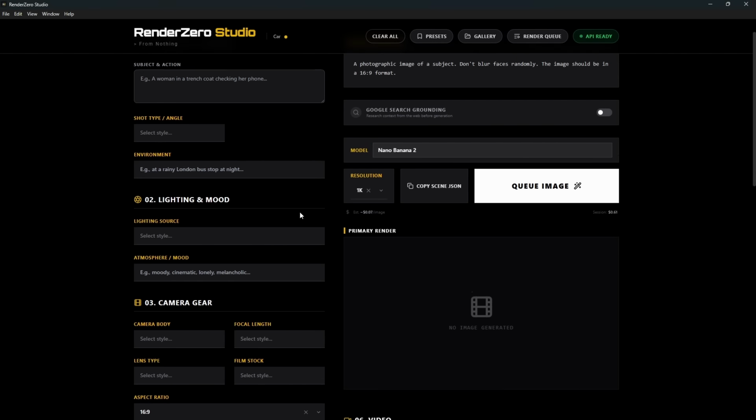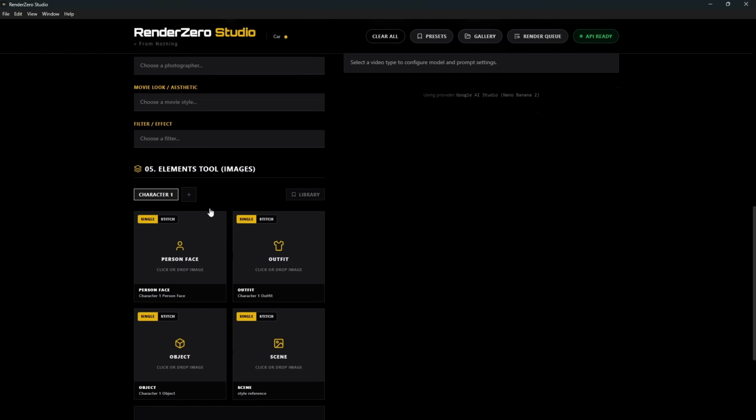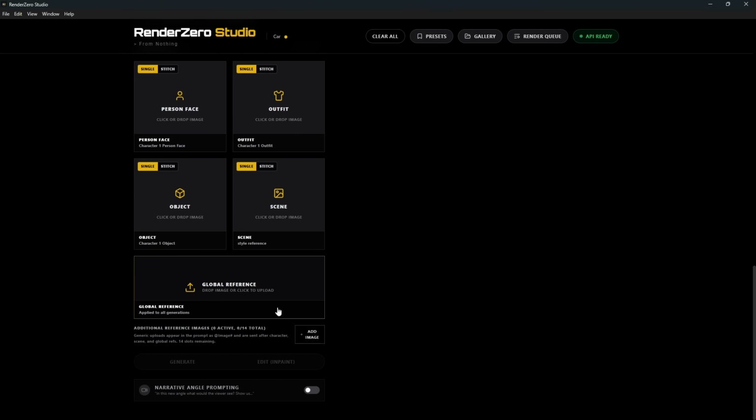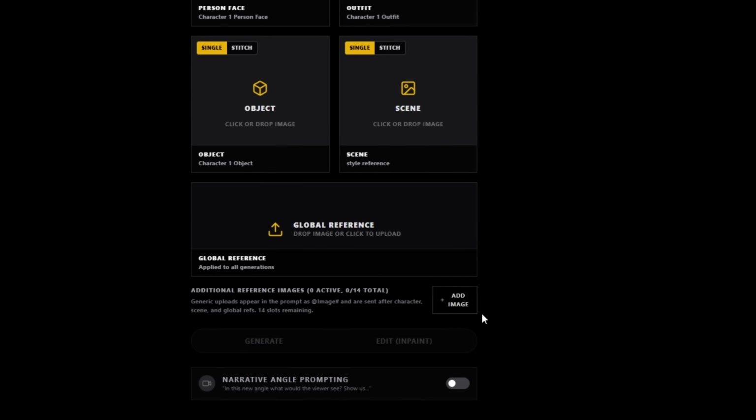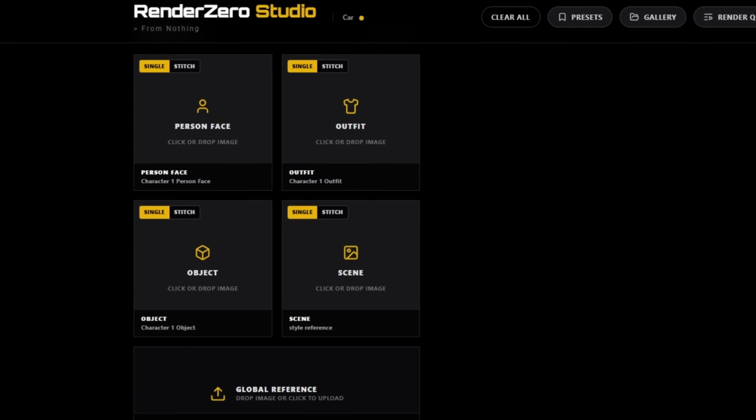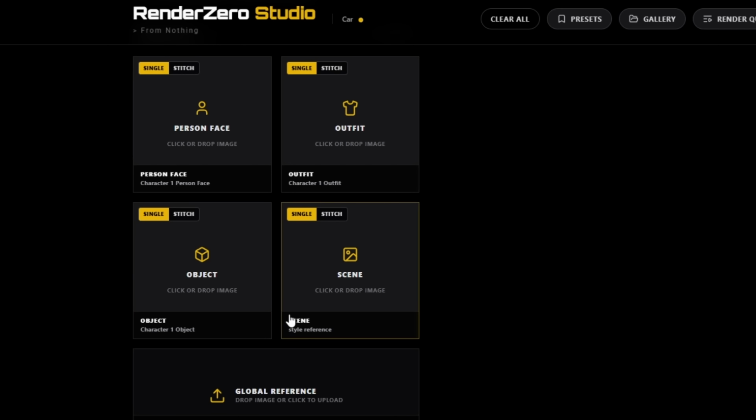What we're going to do is come down here to the element tool, and just under all of this we can add in additional reference images. You can actually put in 14 in total. You can put in additional images and characters, but what will happen is that the models will cut you off at 14 images.